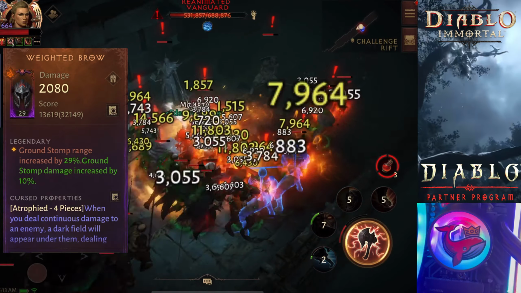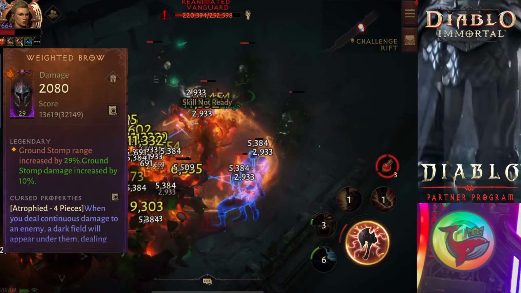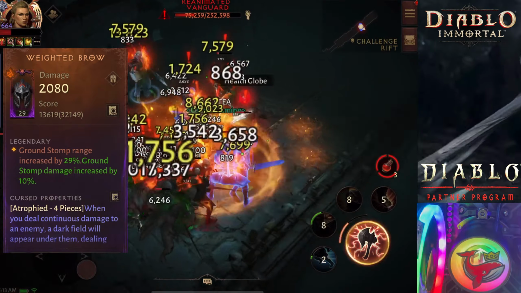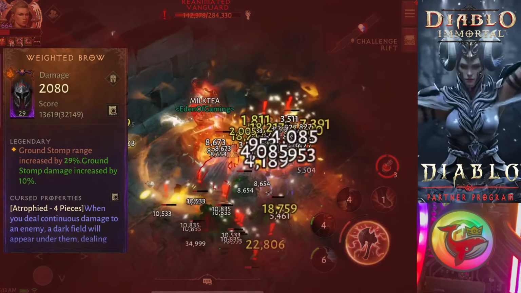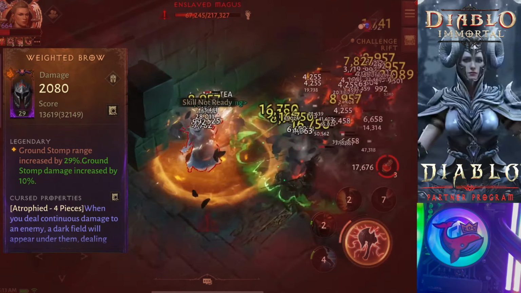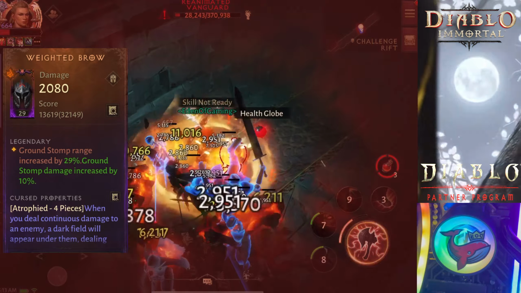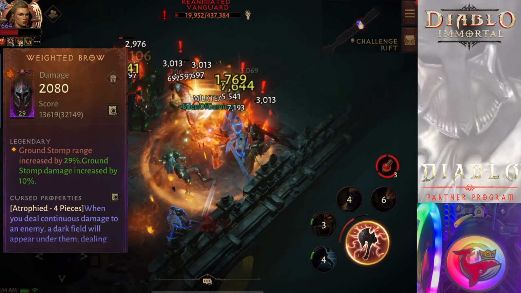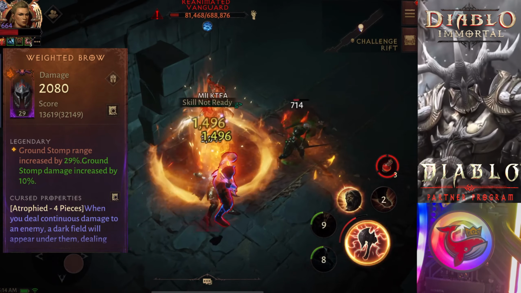In order to make this ground stomp even more unstoppable, you will be using the Weighted Brow Hat. The Weighted Brow Hat increases the range of your ground stomp by 30%. Okay, so this makes you even more unstoppable. The ancients will be stomping the ground with a 30% larger radius. Anything that gets closer to you will be ground stomped, and that knocks them back.